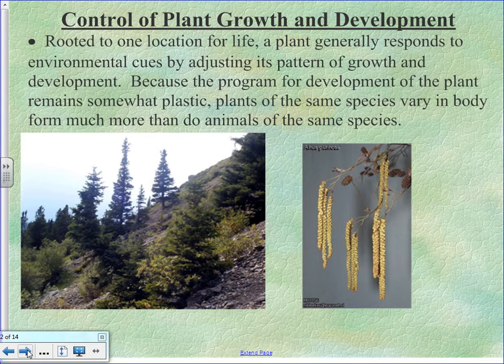Okay, so plants have a problem that we don't have, and that is wherever they grow, they're stuck there. They cannot move. They're not Ents. This is not Tolkien or Lord of the Rings or anything like that. They can't pick up and go when things are not good for them. So they have to adapt to the conditions in their environment in other ways. As an animal, if our environment is not good, we pick up and go somewhere else.